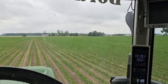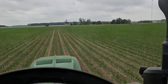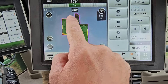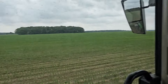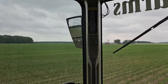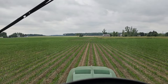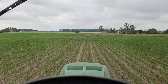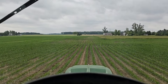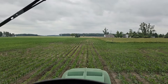Just finished up this field — well, I've got a pass and a half to do along this pasture up here, this guy's house lot. That's our field — we've got just a strip along here. This spot back here is the ground we left for the hunters, back over there between the woods. They've got a food plot planted out there with peas, oats, some grass crop — it's all coming. So we don't have to side dress that. It's not raining yet, looks like it's going to hold off for a while, so we're going to keep going and move on to the next field. We've got another farm with a 46-acre field in the back and 13 in the front — we'll see if we can get that one done today.